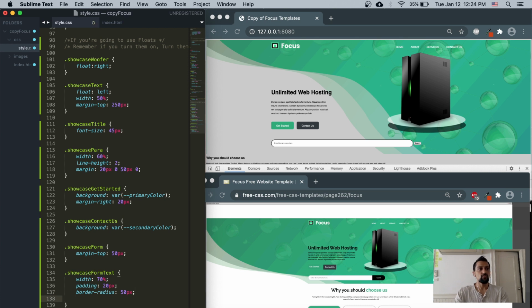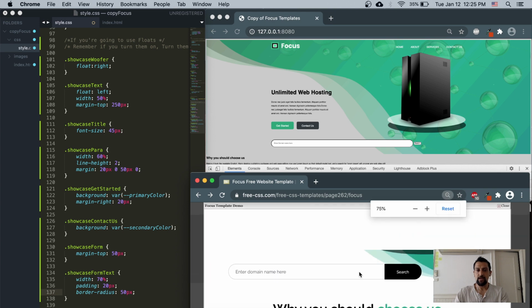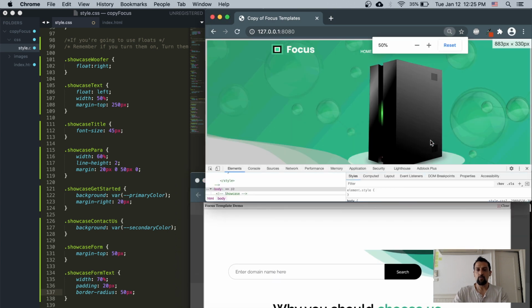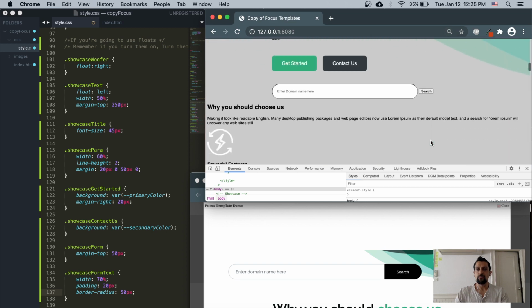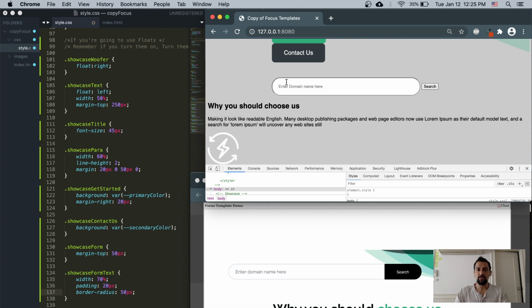Now, I also want to add in a height. Maybe I'll leave the height element out. But I want to add in this search element inside this element. So if I zoom in here, and look at what's happening with our page, right now we have the enter domain offer over to the side and we have search over to the side. But they should be together. So how do we make these two come together?